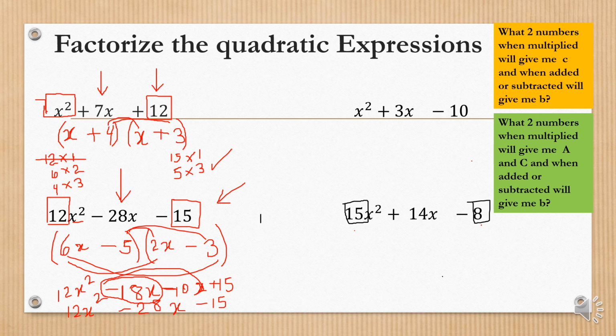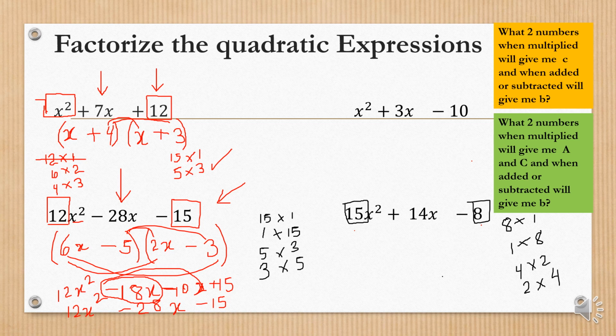Okay, so what's going to give me 15? 15 by 1 or 1 by 15. Sometimes you really need to switch it up, so that's why I'm writing it like this. What else will give me 15? 5 by 3, or in a case we need to write a 3 first, 3 by 5. Now that we have all the factors of 15, let's go ahead and write all the factors of 8. 8 by 1 could give me 8, or 1 by 8. 4 by 2 could give me 8, or 2 by 4, same thing.